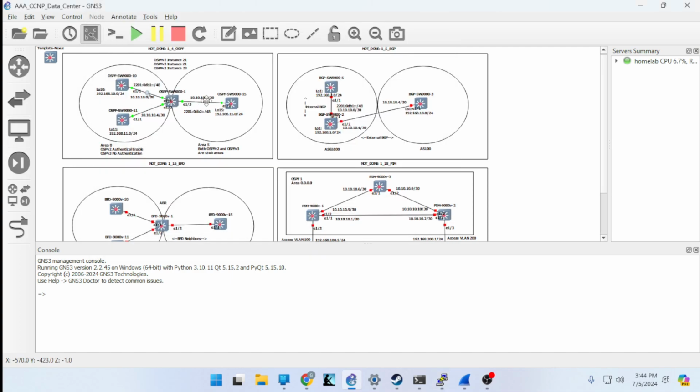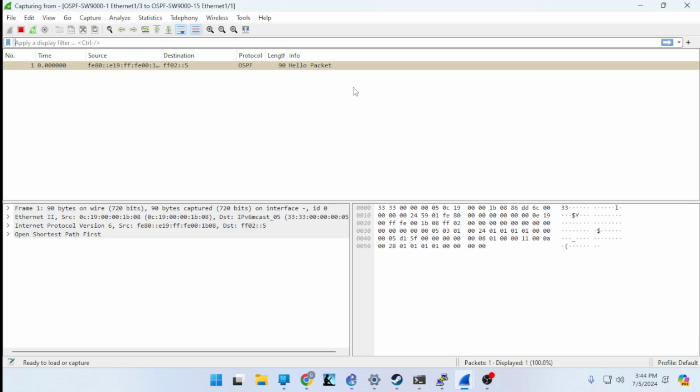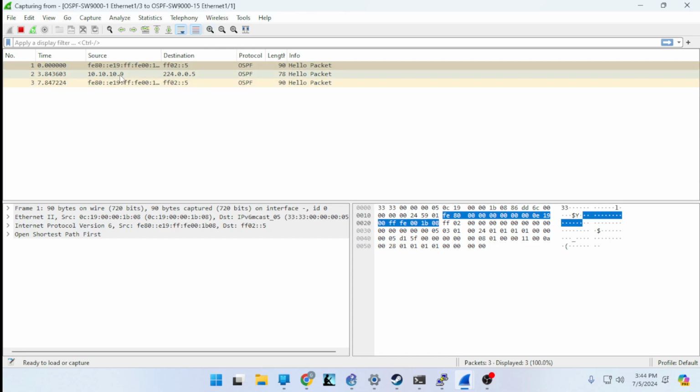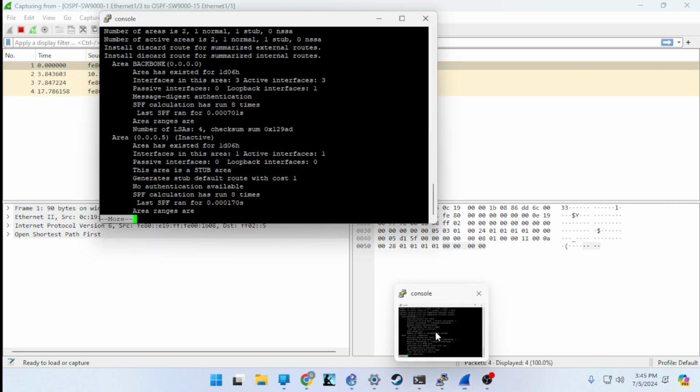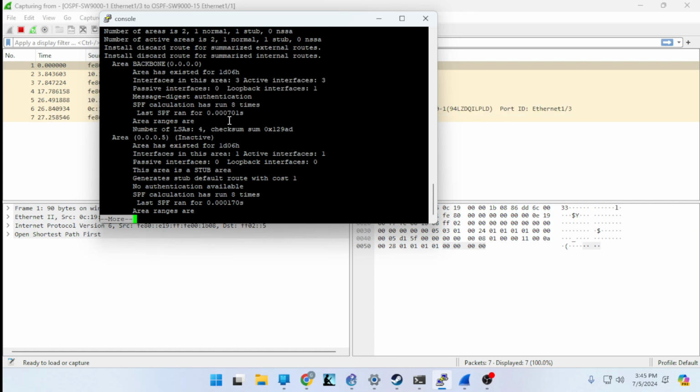If we go on one of these other links and sniff them, even though the other side is not configured, we do see hello packets are sent out from the source of the IPv6 link local address that is tied to that router and .9, but we don't see any return, right? So we don't see multiple source addresses. We only see it from .9 and 0B for IPv6. That's because of what we see in the output here. We've got 3 active interfaces, so it is sending out those hellos, even though there's not anything on the other side.